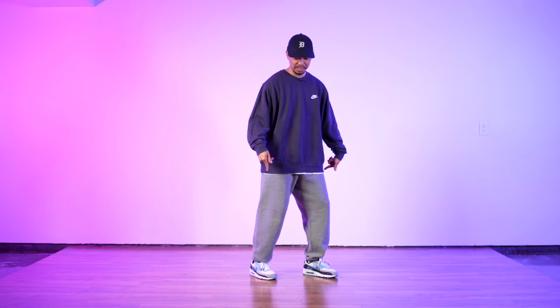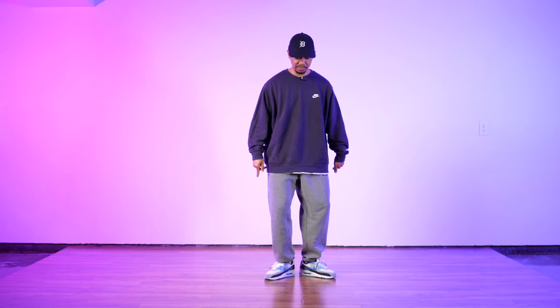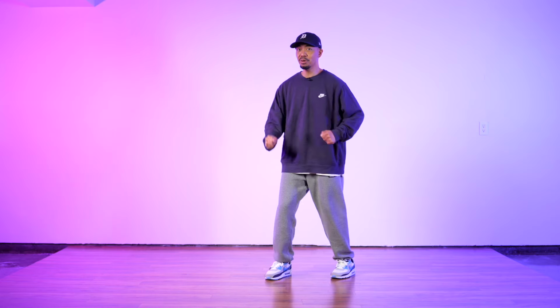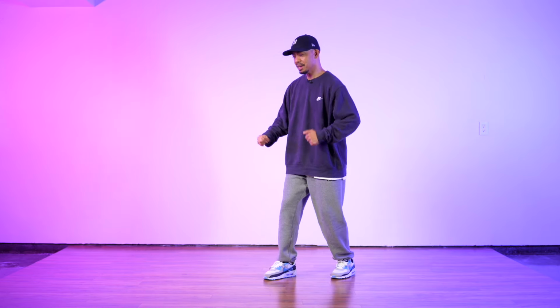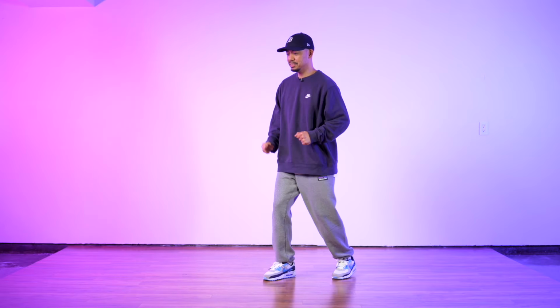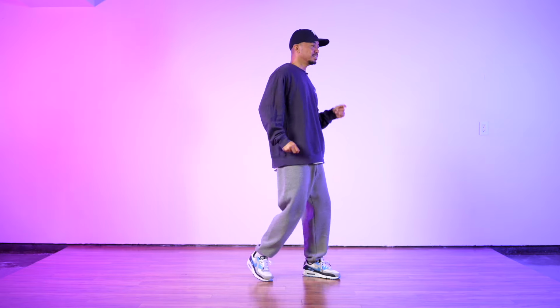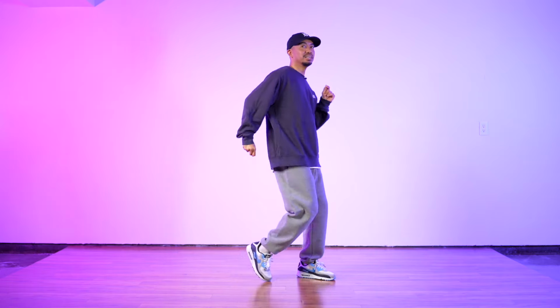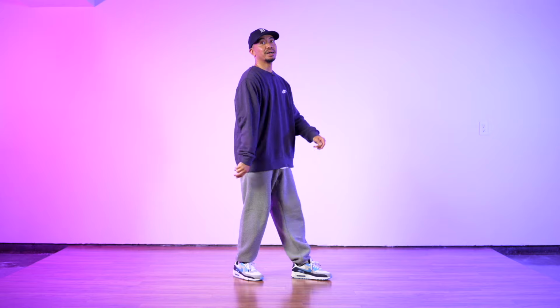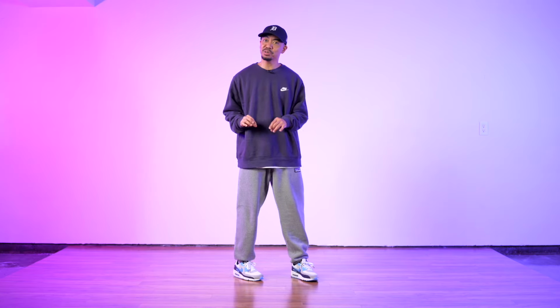Okay, so all we're doing is pivoting on the balls of our feet. We're lifting off the balls of our feet also, okay? And one, and two, and three, and four. And then we're going to do it this way. And five, and six, and seven, and eight, and one, two, and three, four, and five, six, and seven, and eight, and one, two, and three, four, and five, and six, and seven, and eight. All right, and that is the first variation.